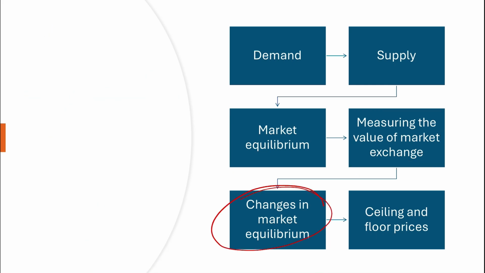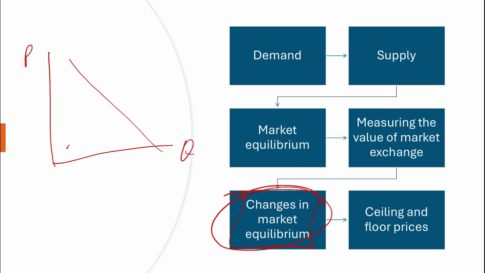All right, once we understand supply and demand, we can look at how things change. That's really the main goal of using supply and demand, is to think about how things change in a market when you have supply side or demand side factors changing. So of course you could look at demand changing, increasing or decreasing.